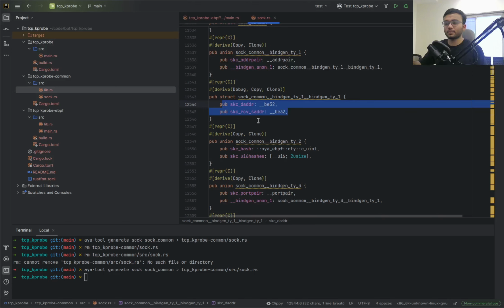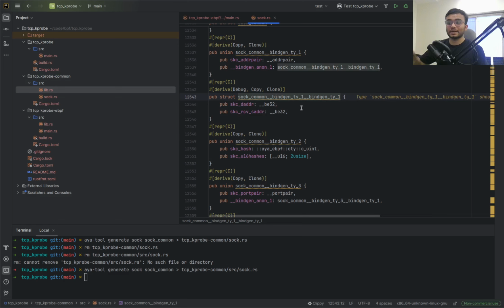So what we're essentially going to do is go into this element, which is the union, and then extract what we want from the Bindgen ty1 structure. So what does that really mean in practice? Let's take a look at that.